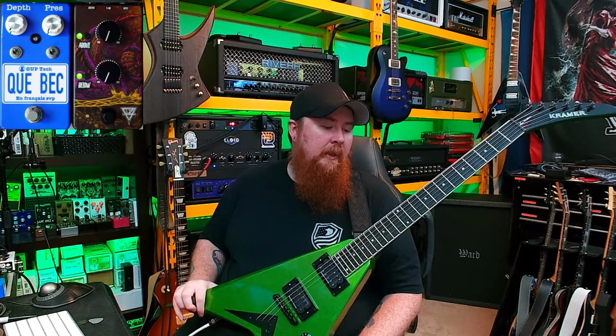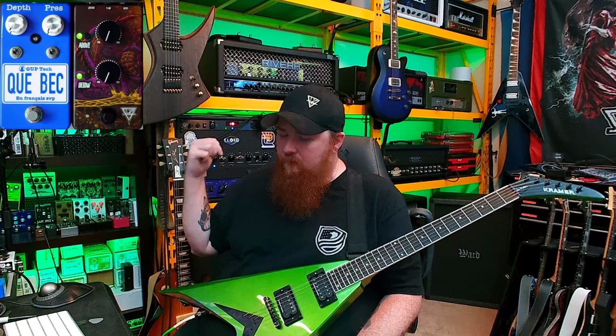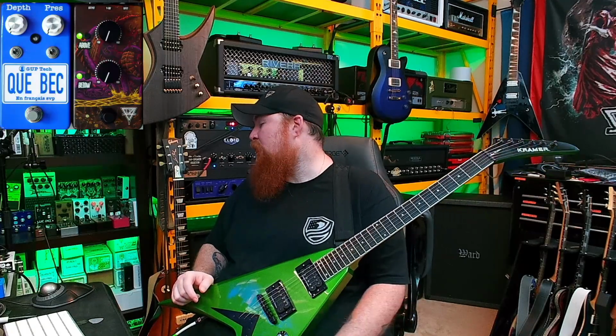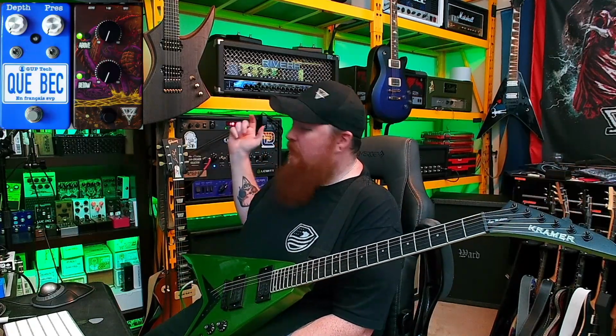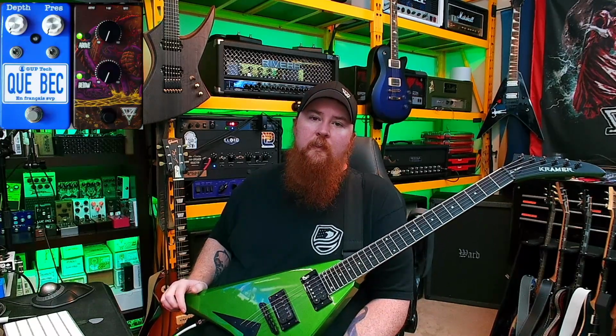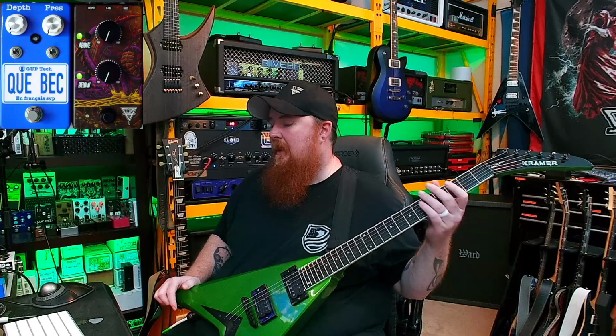So we're going to take my Kramer Vanguard. Got new strings on it, so time to break them in a little bit. Going into a Victory Super Kraken. The Kraken is being boosted by my Fortin Hex Drive, which is going into the Mojo Tone ISO cab, and of course, it is loaded with a Jensen Raptor 100 and the Jensen Nighthawk 75, SM57s on both speakers, and that's what we're getting. So let's go ahead and get into it.